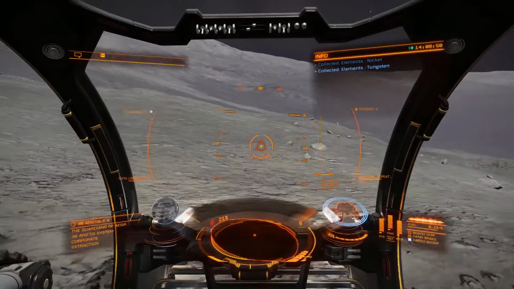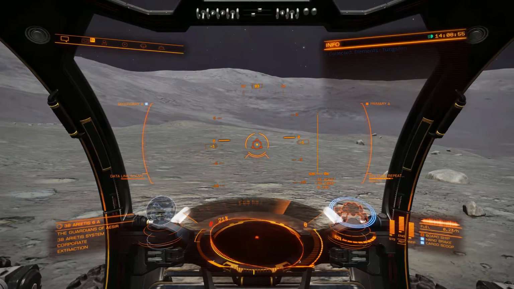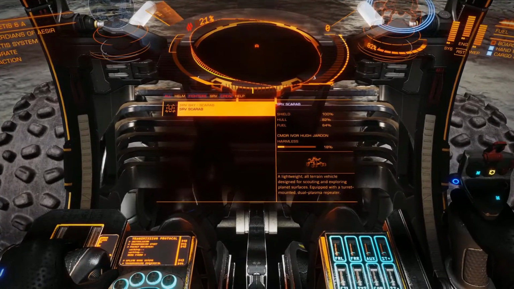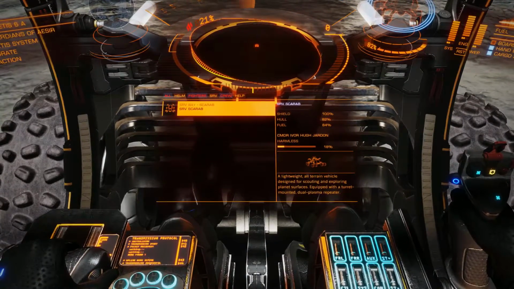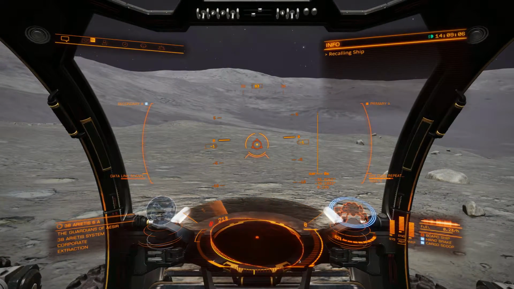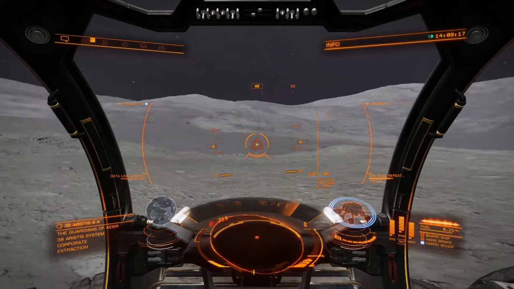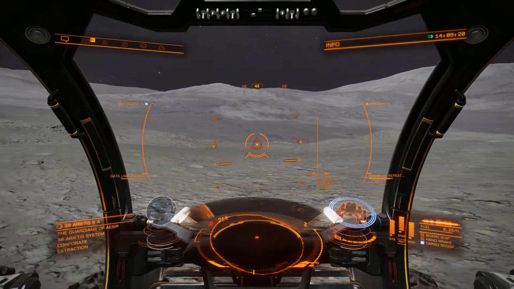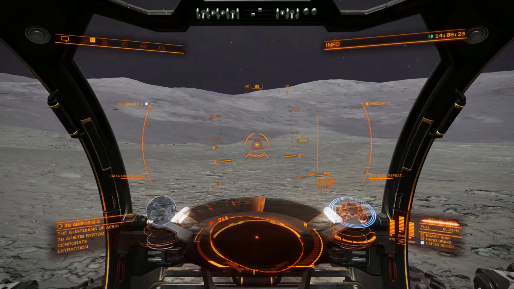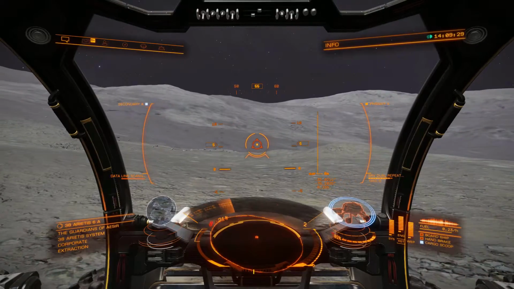So now we want to get back in our ship. Just park up and then lower panel, SRV, recall ship. It'll appear by magic in the sky somewhere and then come in and land. I can see it on the radar now. So I'm going to just take off the handbrake. If we could see it, it'd be up there somewhere. You'll see a green symbol come. It's taking its time. There it is.